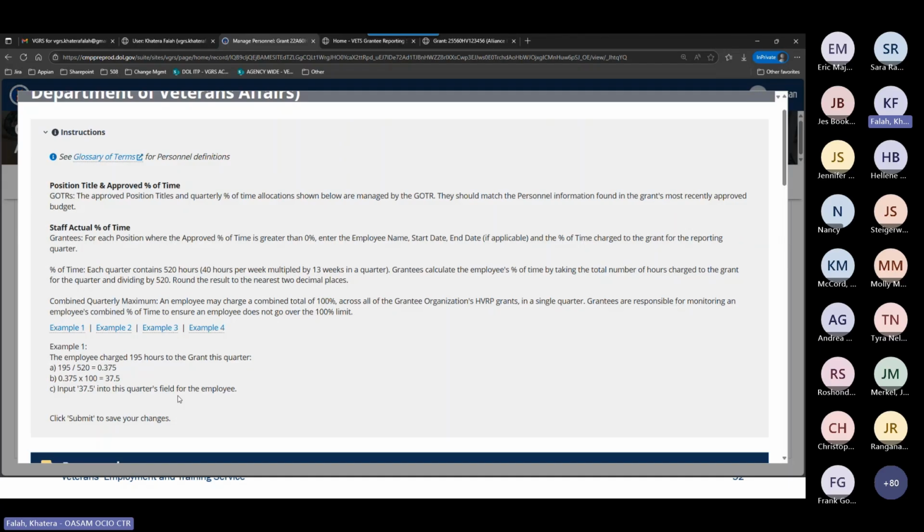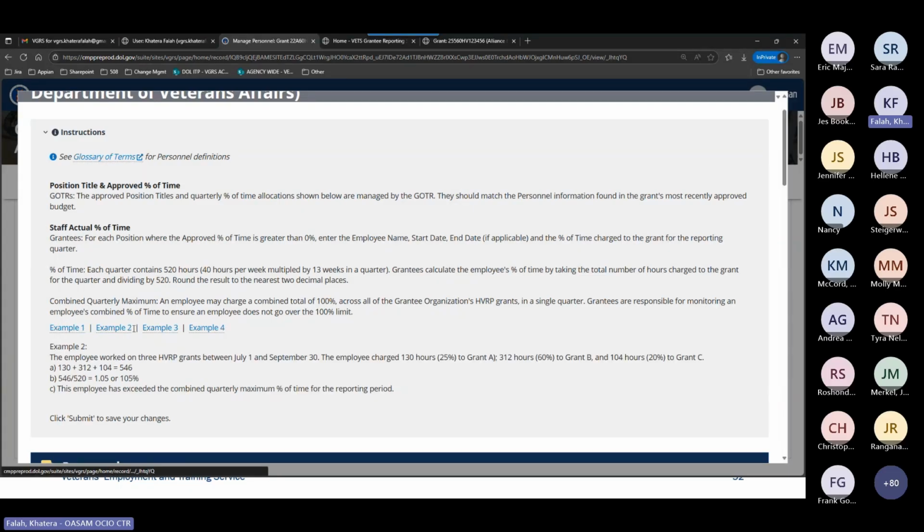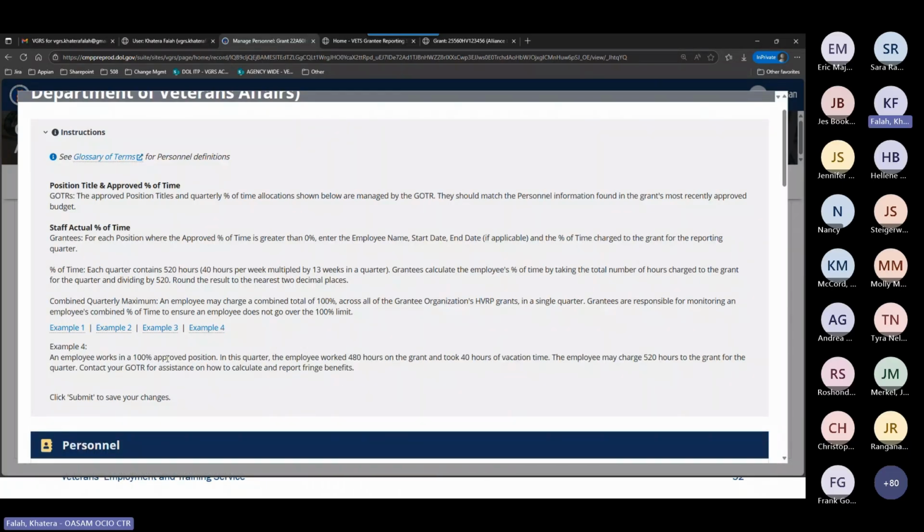your quarter's percentage of time for that staff member. So we have three examples like that, and then a fourth that just explains vacation time and counting that as 100% as well.